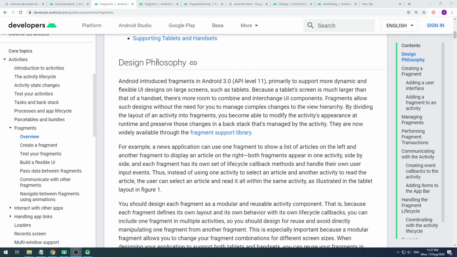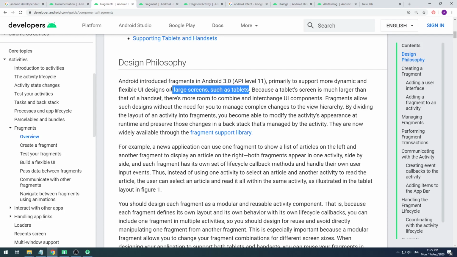So, the design philosophy. Android introduced fragments in Android 3.0, API 11. It's mainly to support more dynamic, flexible UI designs on large screens such as tablets.